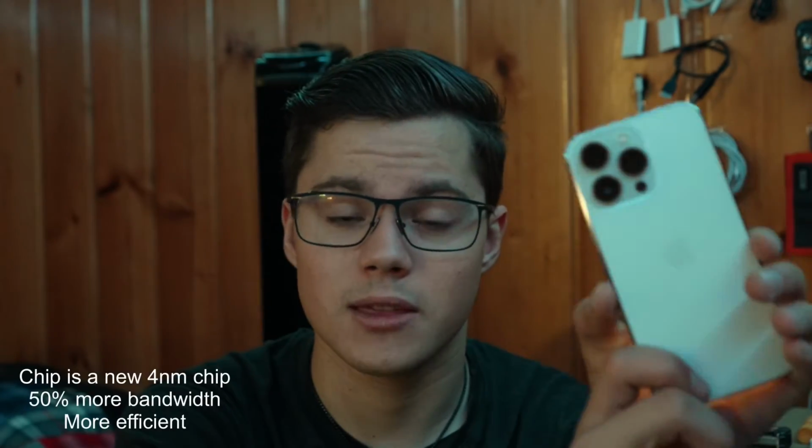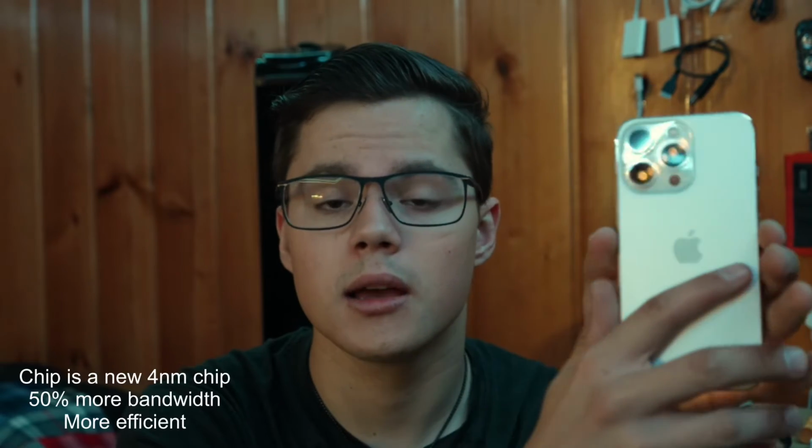Of course, another big change is the battery's gotten better. I think they're quoting another 6 hours on the battery. And with that comes more intensive things. So it's a faster chip, the A16 in the Pro devices. The non-Pro phones do not have it. They have the A15 from the 13 line, which is honestly more than fast enough, but this is really differentiating between the Pros and the non-Pro devices now.